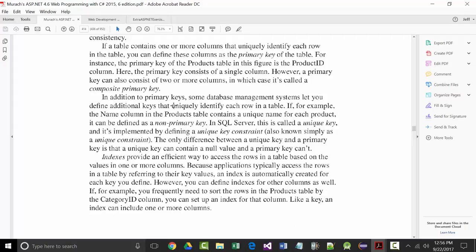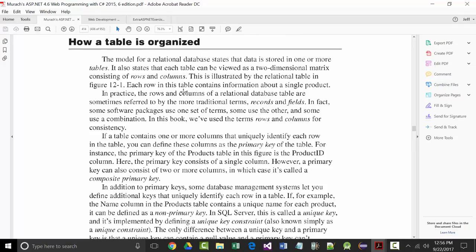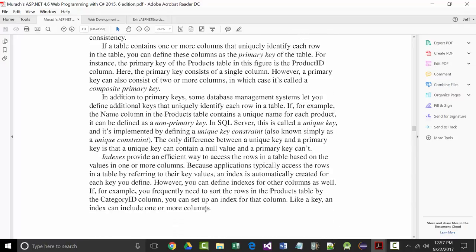So they also mention here, they start talking about some terminology. Rows and columns, we talked about, records and fields, etc. Primary key, we've talked about it already. Sometimes, not that often, but sometimes you have to combine two fields together to make a primary key. So let's say that I had a primary key and field 1 wasn't enough. It had to be field 1 and field 2.